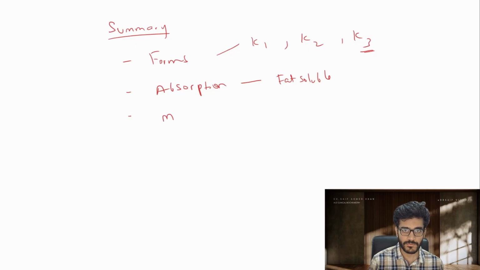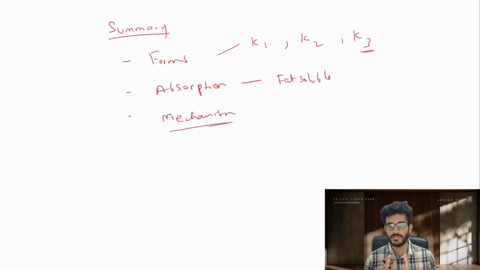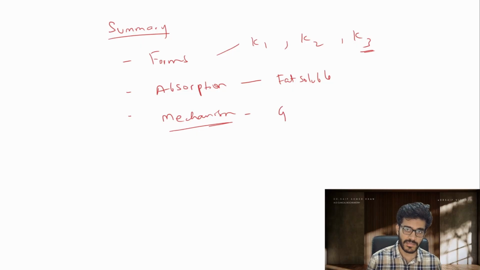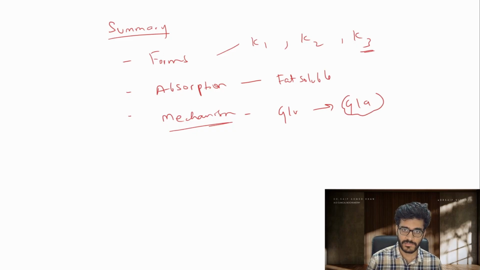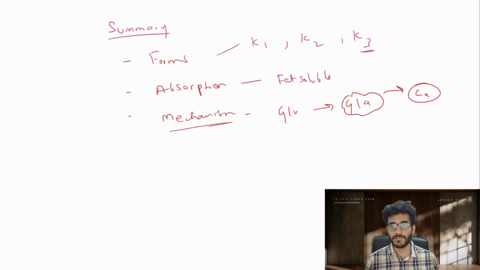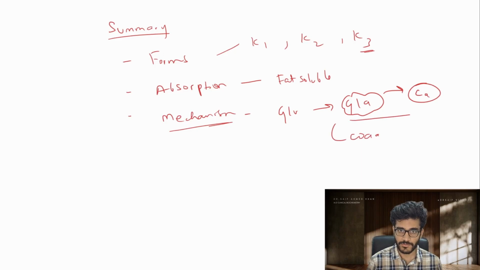Then we learned about the mechanism where it is an essential cofactor for gamma-glutamyl carboxylase for converting glutamic acid residues to gamma-carboxylated glutamic acid residues. These are valuable because they bind to calcium. And we have seen various places where they have a role. Where did we see all this? We saw the role in coagulation. Then we saw a role in bone health. And then we saw a role in vascular health.